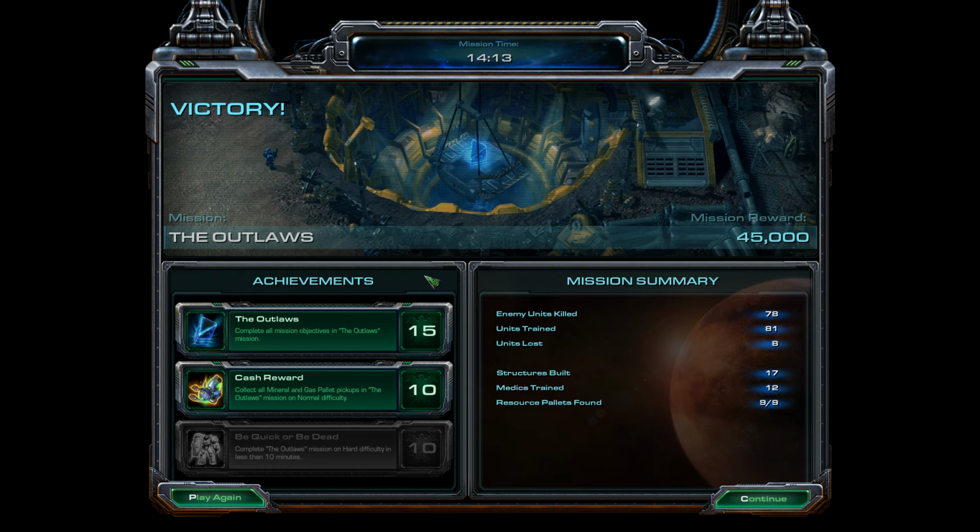Okay, be quick or be dead. Complete the Outlaw's mission on hard in less than 10 minutes. Yeah, fuck that. I complete the mission when I feel like completing the mission. Don't care about your achievements. That'll do.